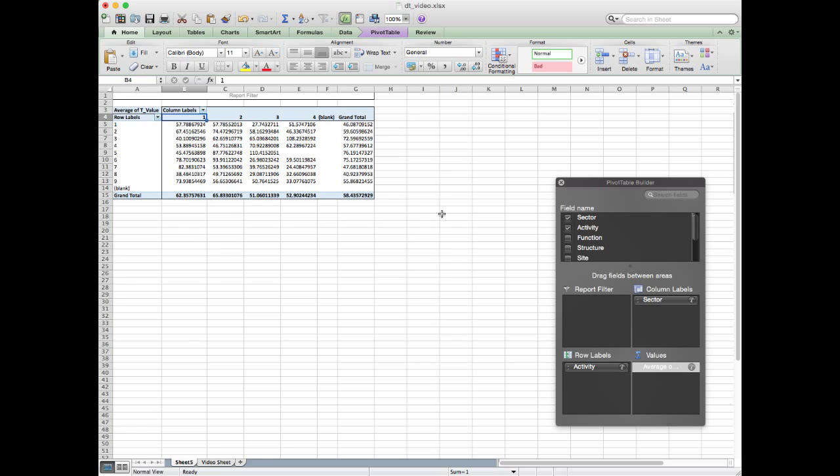Now, with respect to the grand totals, if I look at this column right here, what this grand total is, $62.36 is the average value for all parcels within sector 1, regardless of the activities. We're kind of ignoring that when we're looking at the grand totals. $65.83, this is the average parcel value, average tax value, within sector 2.